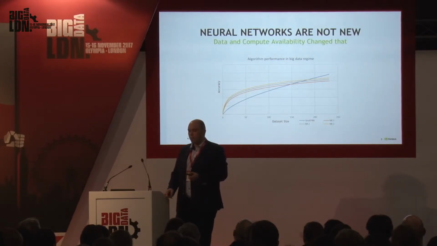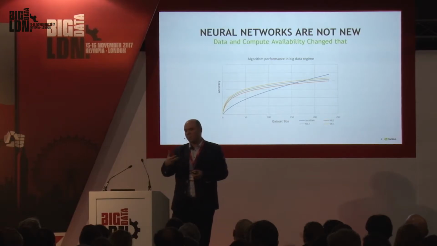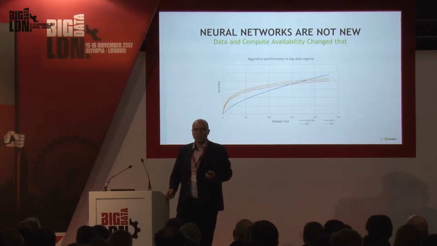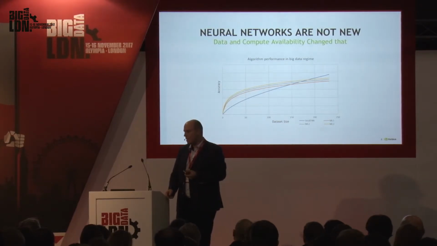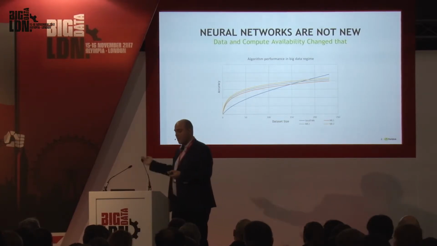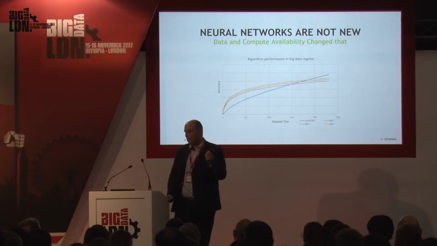The breakthrough came really in about 2012, when a submission to an ImageNet competition, so a competition where the goal is to classify images, so distinguish cats from dogs from tables, managed to beat 20 years of vision research by about 20% in terms of accuracy. And that was simply because of this relationship between the amount of data and algorithm performance.